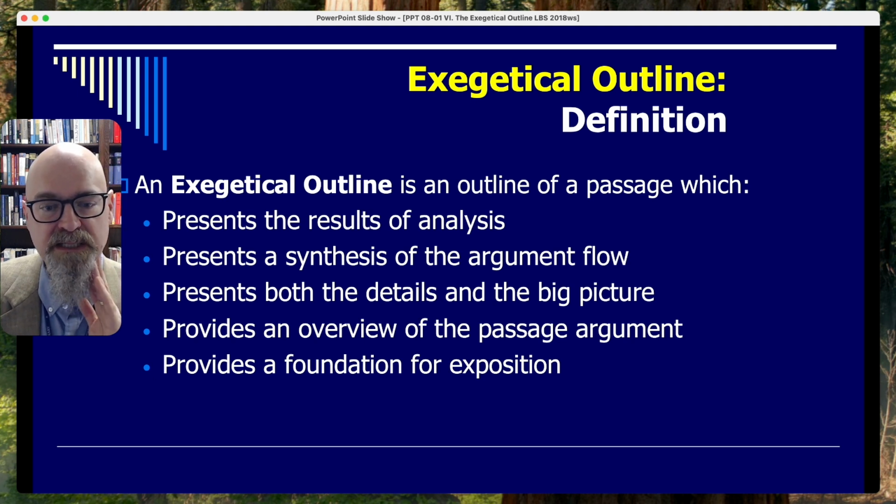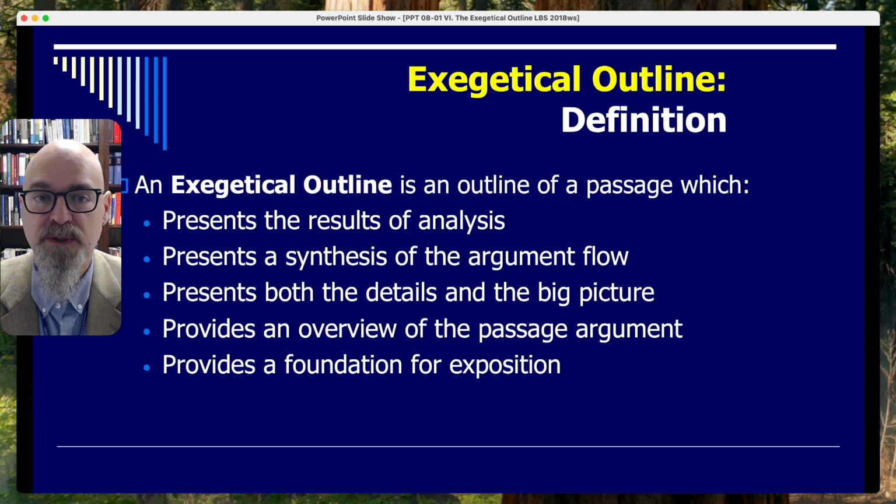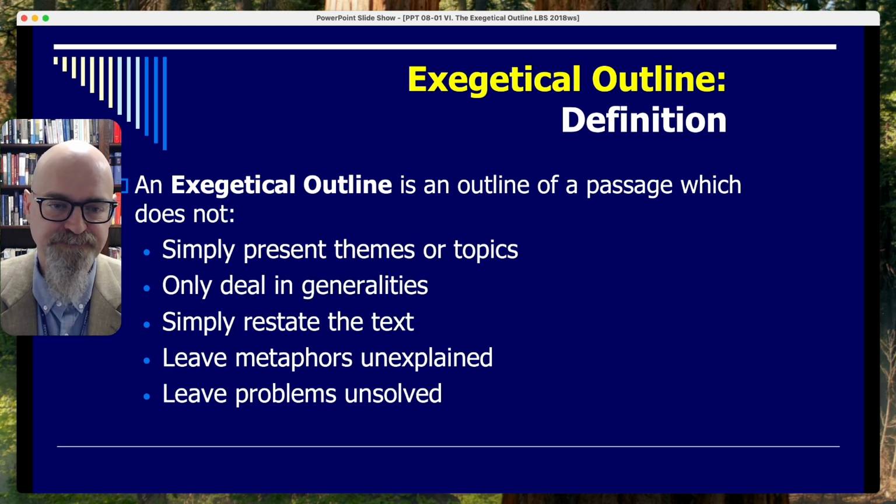And the reason that's the case is because the goal is to provide an overview of the passage argument. We want to see what Paul argues as a whole in this paragraph. We're not just looking at an individual word or a sentence. We're looking at the whole paragraph and how he puts the argument together. And you could really argue that this is one of the primary tools that we will use to help us move towards exposition. Yes, we talk about the meaning of words. Yes, we talk about grammatical elements. But when we exposit a text, we are interested in the flow of the argument as a whole primarily, and this tool gets us in that direction.